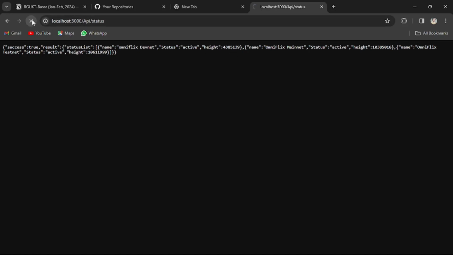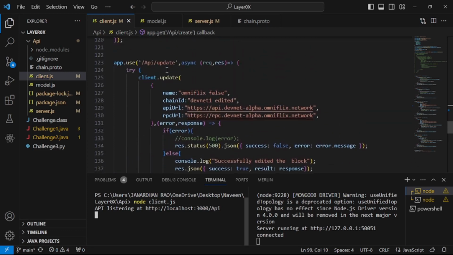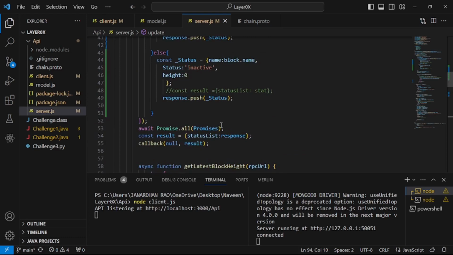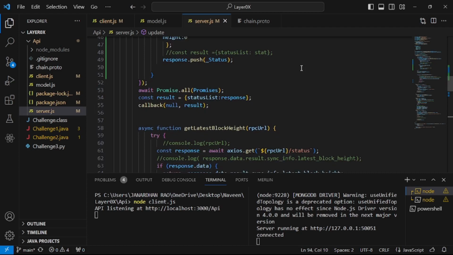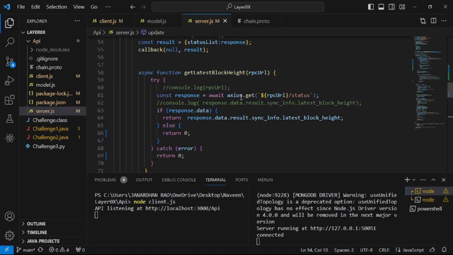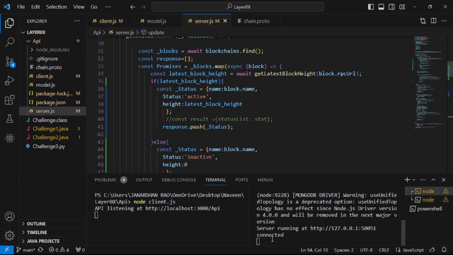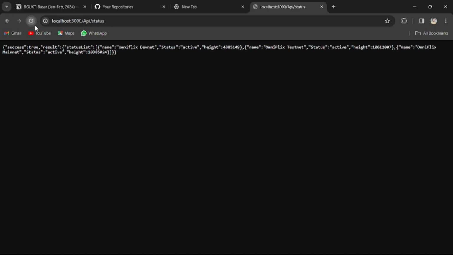And if we refresh it, it's changing, because in the client we have taken an API URL. There, get latest block height fetches the API URL using Axios and gets the response data, and the result from the latest block height is written and stored as the latest block height. So every time we fetch it, it changes.